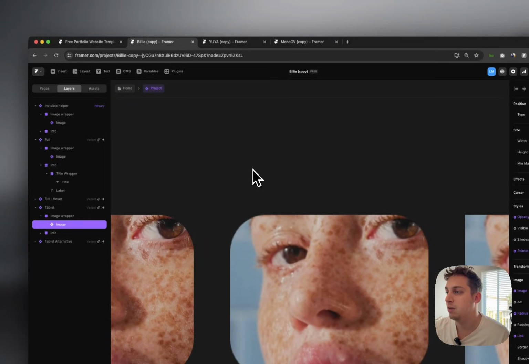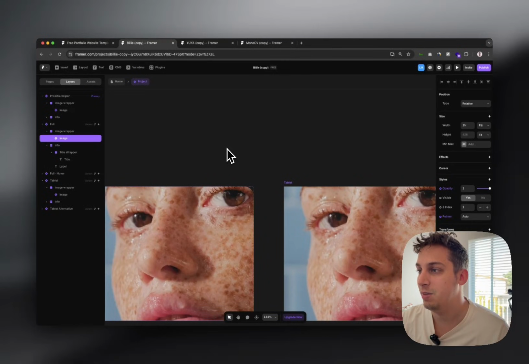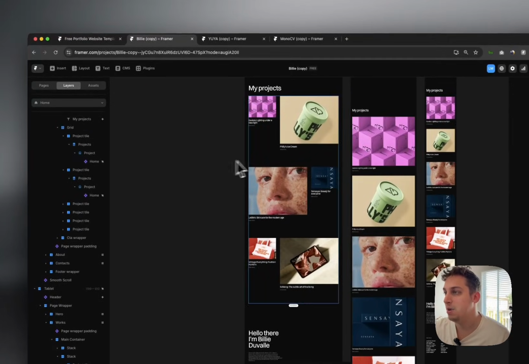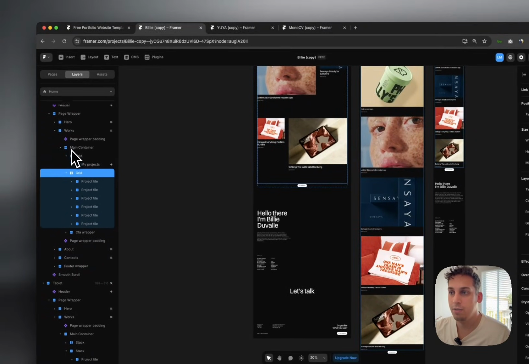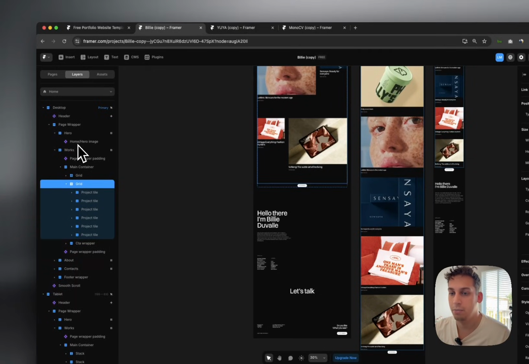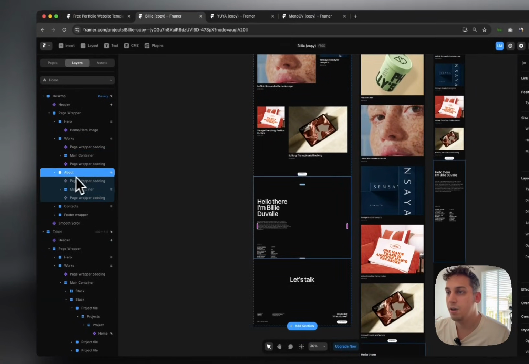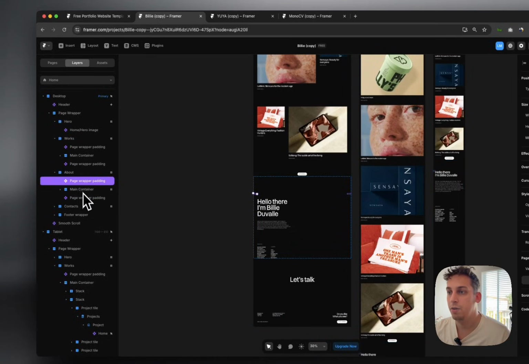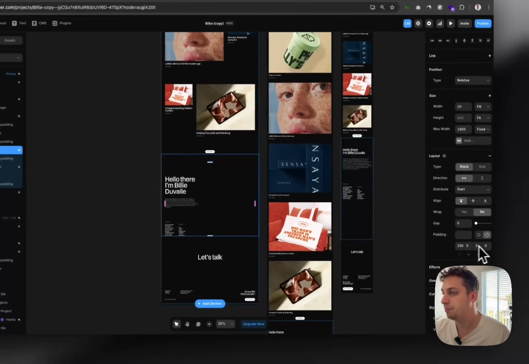I'm going to undo this because I like how it was before without these rounded edges. Just going to go back a bit and make them nice and linear again. So yeah, that's with this grid. So basically it's just making sure that you understand the layout here. We went from hero, which was this component, and then we went to work, which was the title and the work. And now the next thing is the about, where again we have these little wrapping things here on the left and right, which I wouldn't tend to use. I would, again, just add the padding over here to the right and left.